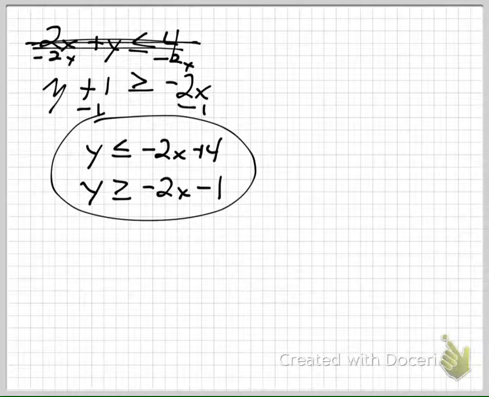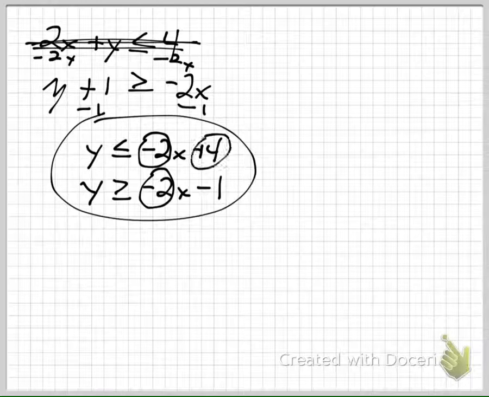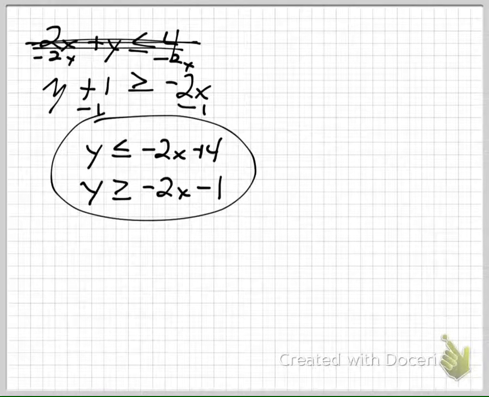What do you notice? Right now I can tell you something that's going to be true about this, and so should you be able to. They're going to be parallel. How do you know they're parallel? They have the same exact slope. They both have a slope of negative 2, and they cross at different places, so they're never going to touch. Does that make sense? Okay, that's not a problem.